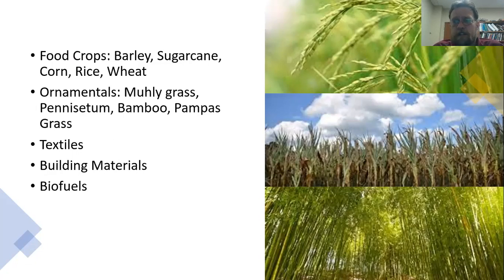So I have a set of sheets that are made from bamboo. Some of them are used as building materials, so you can see bamboo flooring and things like that, or materials made that way. Another significant use is as biofuels. So some of these plants are grown, and the starch in the plants is converted over to ethanol and can be used as a fuel. So an extraordinarily significant family of plants.